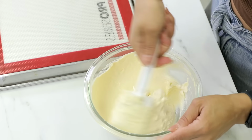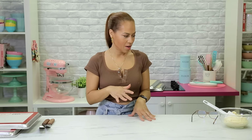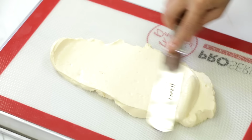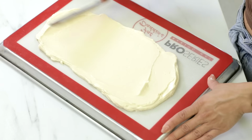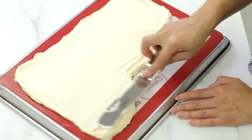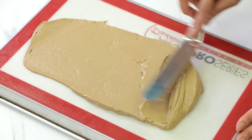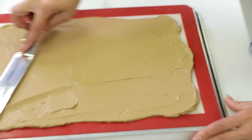I've decided to surround the sides of this tiramisu cake with a terrazzo pattern. I'm going to be using the rich buttercream that I have, coffee buttercream, and chocolate buttercream. What I need to do is spread each flavor of buttercream out onto a silicone mat, nice and smooth, and then pop each tray in the fridge to completely chill.